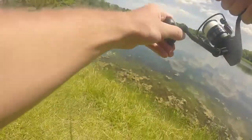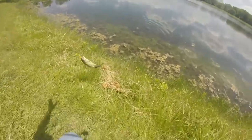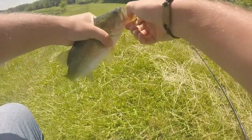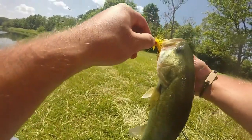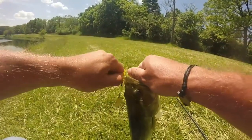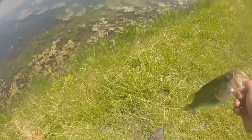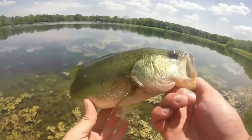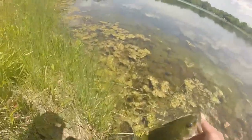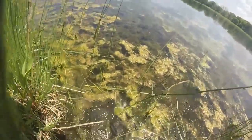There we go, guys. Another dingster. My drag is so loose. There we go, another one on the spinner, guys. I saw a pair of them swimming right here and he smoked that. Look at that — he's been caught before too. That's why you gotta release him, guys. Oh, he just side-swiped it. Awesome strike in this clear water. That's how we do it here at the lake, guys. Let's get down there. I almost thought I was going to lose this guy because my drag was so loose, but I still caught him. There he goes.